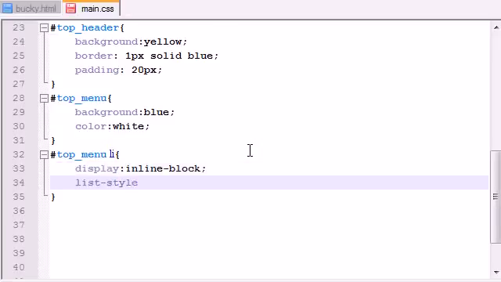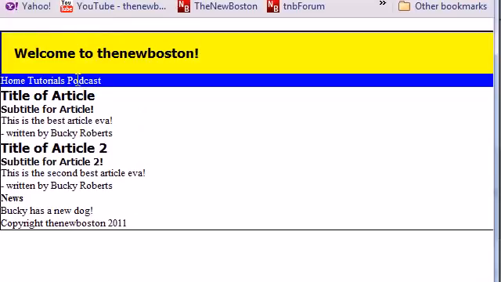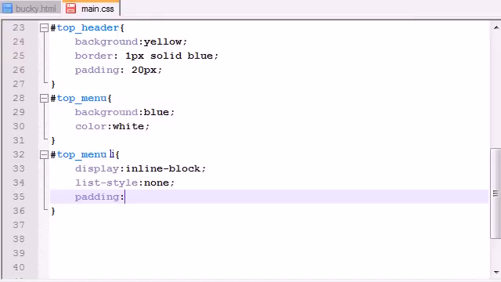List style, and I'm just going to go ahead and change this equal to none. So in some browsers, they may have a little bullet on the side or maybe a little star depending on the browser. We're pretty much saying we don't want any symbol, no bullets or anything. And now let's just go ahead and give it some padding because if we look, they're kind of jammed up against one another. So we'll give it a padding of 5 pixels, and this will make the overall top menu a little bit bigger, make it look a little bit prettier.